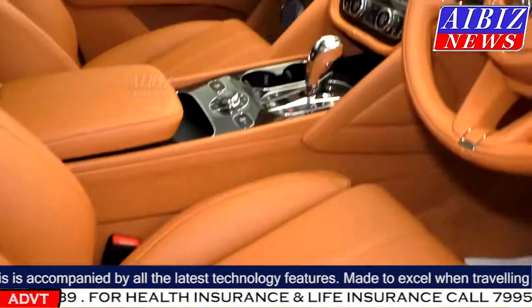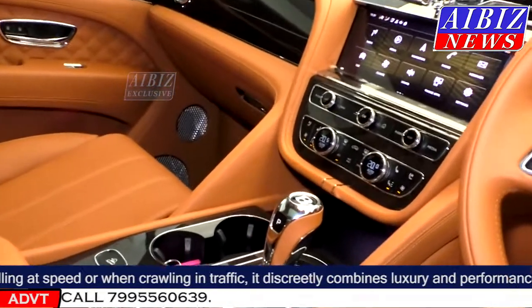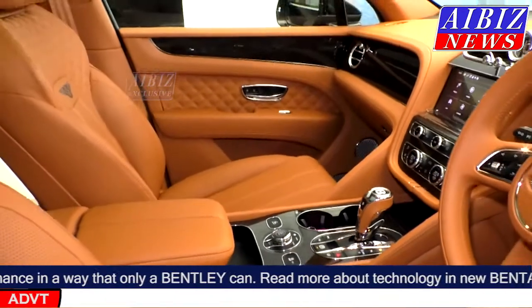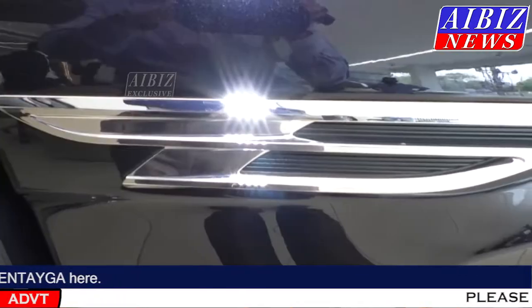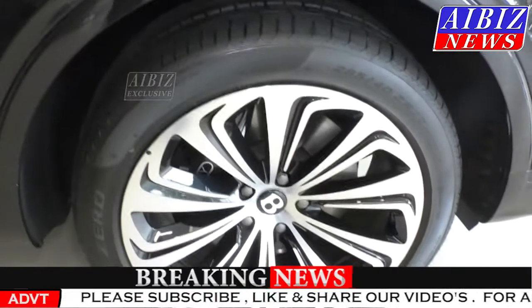With the majority of cars you see, only luxury you'll enjoy, whereas Bentley makes it both ways, luxury and performance, and we give both importance at the same time. If you look at it, every car has a different power. We produce the most powerful cars, even in the sedan, in the SUV, or in the two-door GT as well.